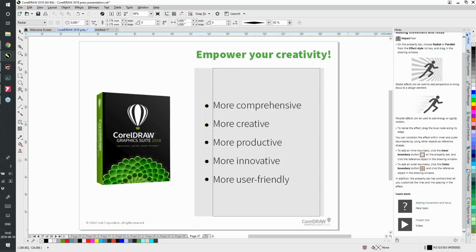Another question here, I'm trying to look at the time, but we're doing okay. When installing CorelDRAW 2018, does it delete CorelDRAW 2017? No, you can install CorelDRAW 2018 side by side with CorelDRAW 2017. This is something that we do especially for our professional users who have CorelDRAW deployed for their production workflow and want to progressively transition over to a new version. You can run both side by side. If you purchase CorelDRAW and install it on your machine, you can have it side by side with a previous version of CorelDRAW Graphics Suite.